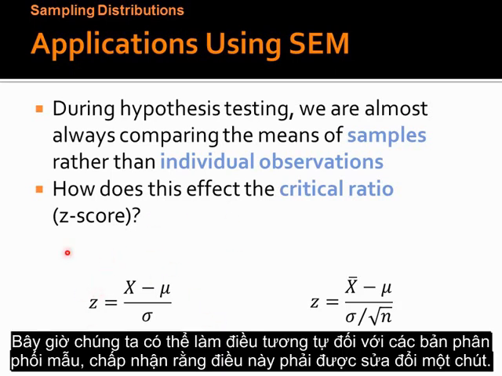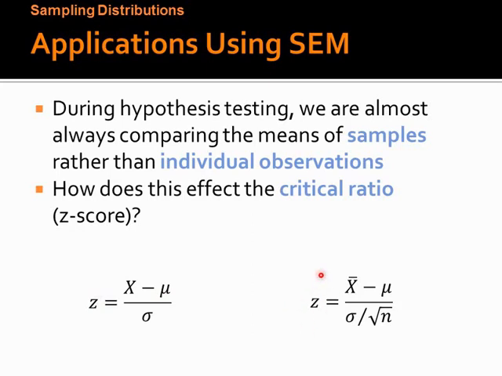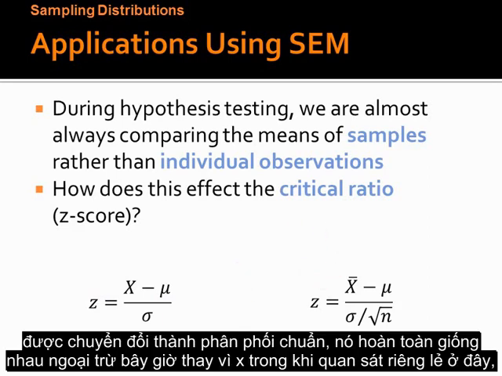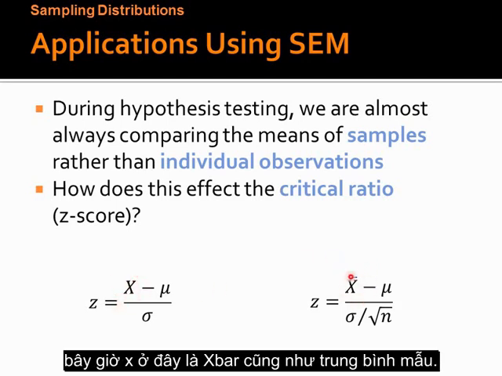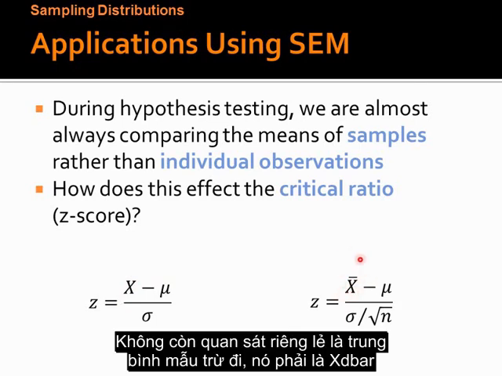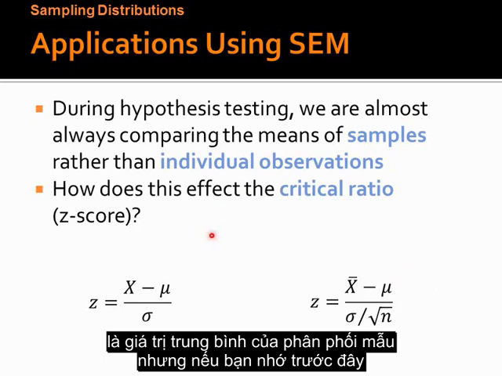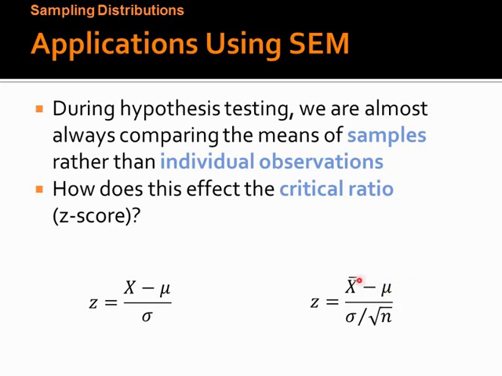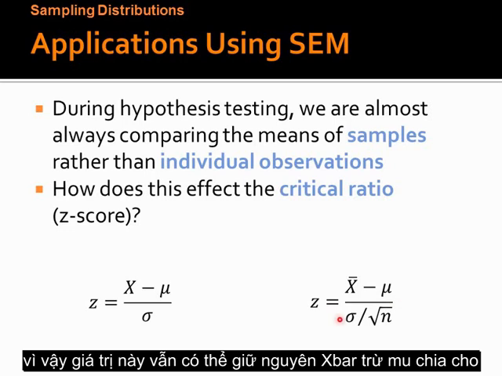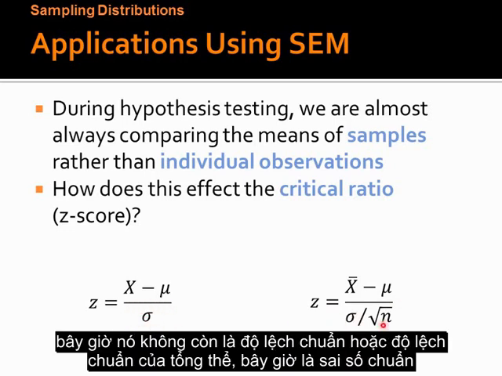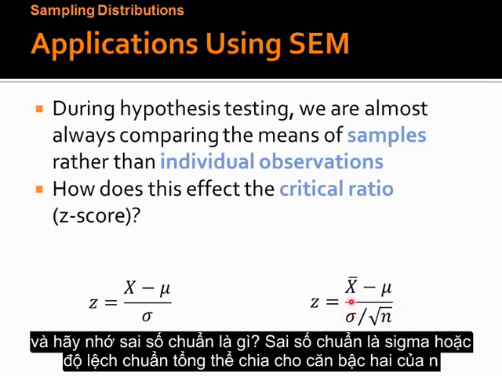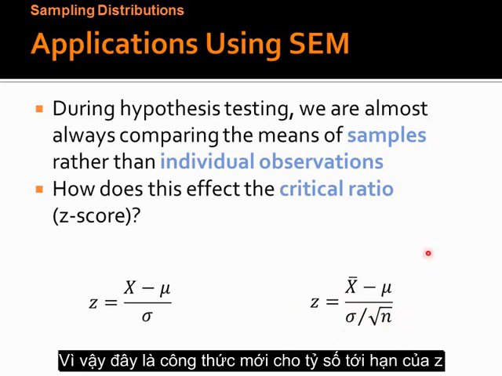Now, we can do the exact same thing for sampling distributions, except this has to be modified slightly. So the z, or the critical ratio for the sampling distribution, to be converted to a standard normal distribution is exactly the same thing, except now instead of x, where it's an individual observation, the x here is an x bar, or a sample mean. It's no longer an individual observation, it's a sample mean, minus, it should be x bar bar, which is the mean of the sampling distribution. But if you remember previously, the mean of the sampling distribution is the same as the population mean, so this can still remain. X bar minus mu divided by, now it's no longer the population standard deviation, it is now the standard error. And remember what the standard error is? The standard error is sigma, the population standard deviation, divided by the square root of n, where n is the sample size. Okay, so this is the new formula for the critical ratio, the z.